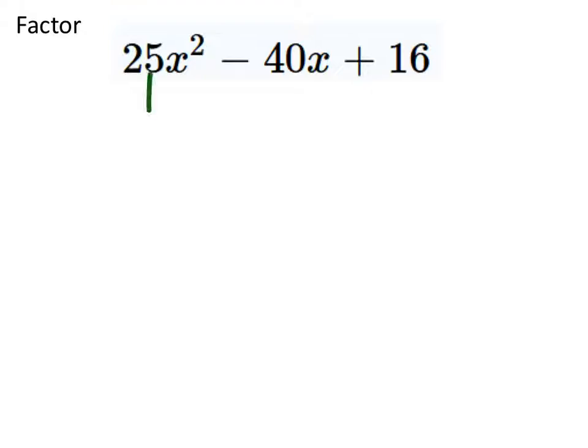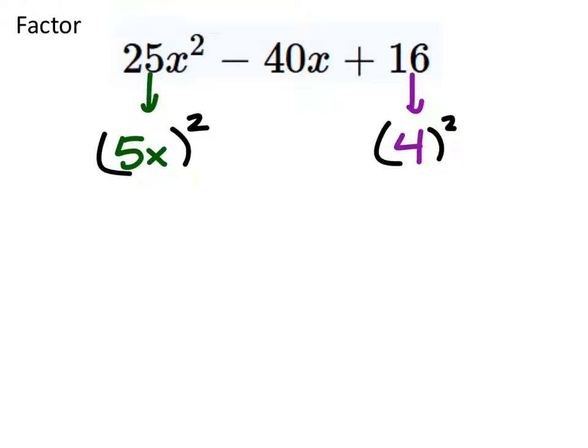So to do that, hopefully you remember from class, 25x squared is 5x squared. So that gives me the a value. And then the b value here, 16, would be 4 squared. Now when this happens for a trinomial like this, I need to look at that middle term and make sure that, in this case, we're looking at negative 2ab plus that b squared. So if I replace a with 5x and b with 4, does that give me that negative 40x, which is what I'm looking for?